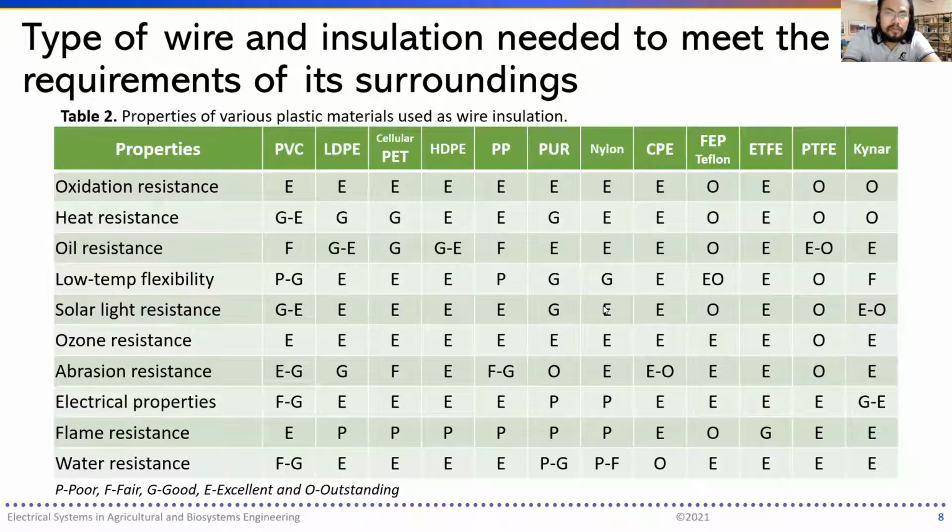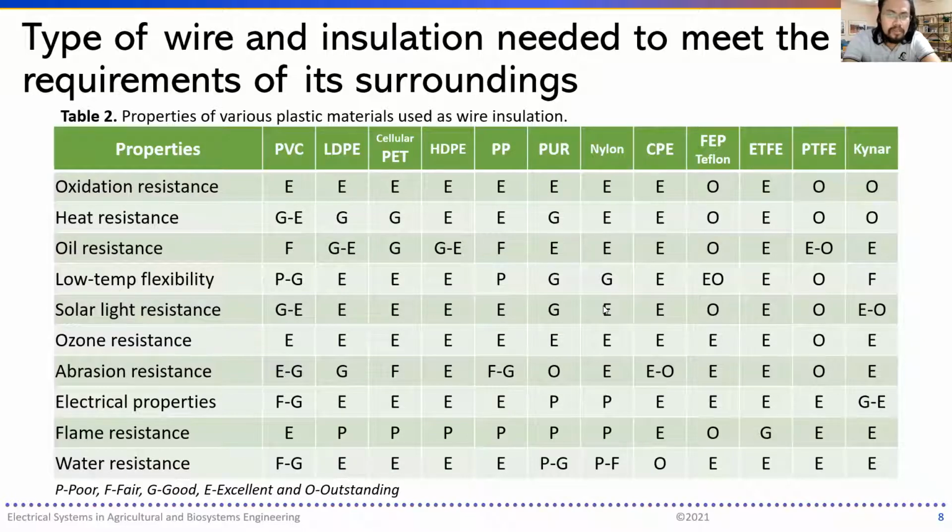Now, insulation also protects the equipment user, because the word insulation, it restricts the flow of current. Plastic is the most often used insulator, and actually it's the best. And there are many types of plastics depending on the chemical formula and structure. In this table 2, listed are the different plastic types and the various material properties depending on their ability to resist physical and chemical agents.